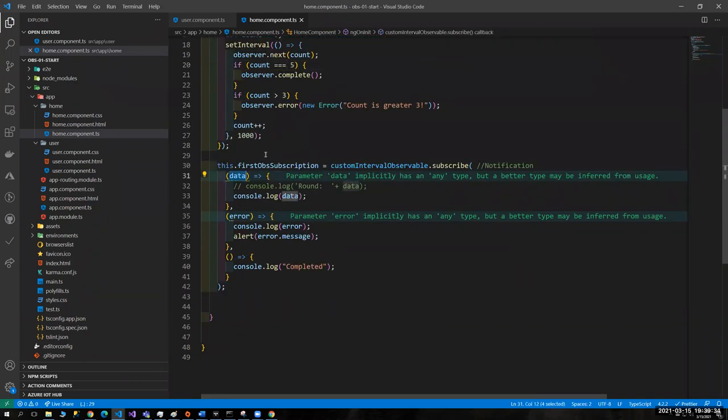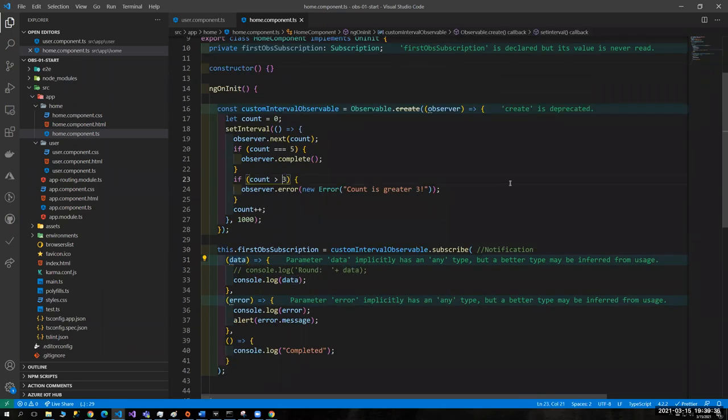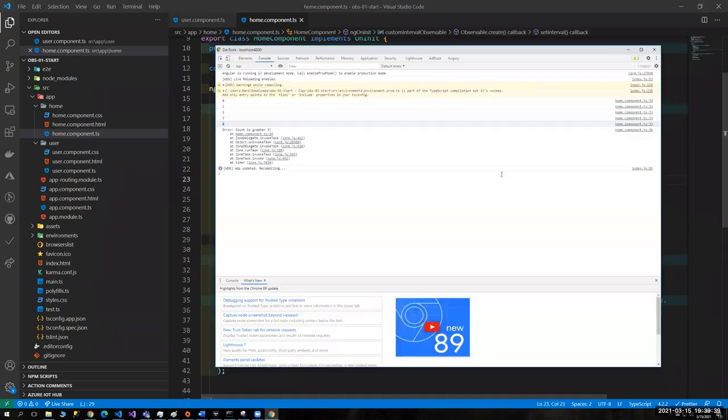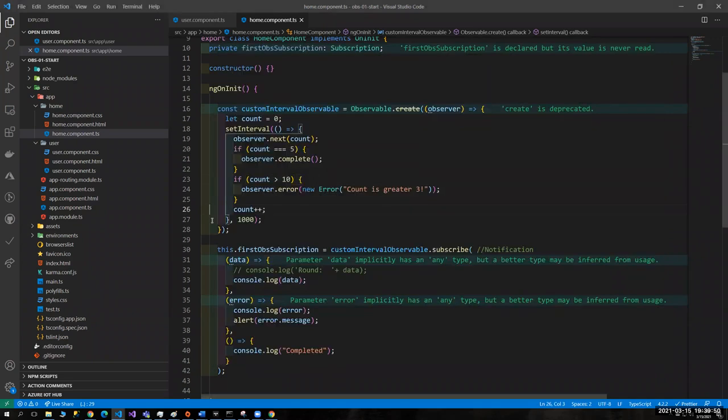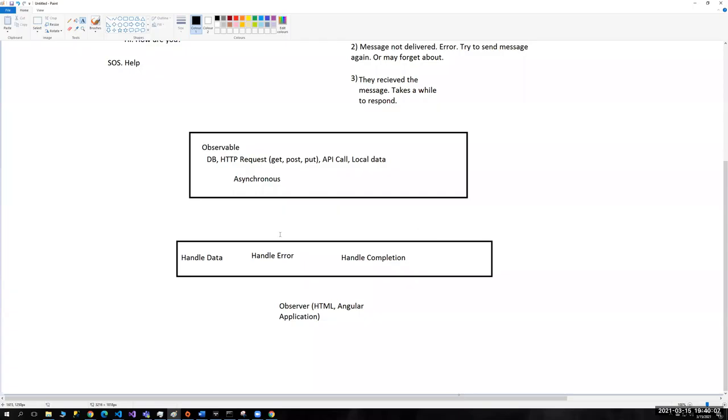Let me actually make this 10 just for the sake of explanation. All it's trying to do is increment the counter by 1 every 1 second, and that is what the data part is. Whenever it's incrementing the counter by 1 for every 1 second, I'm showing the data down here. That is the first part I was explaining to you.